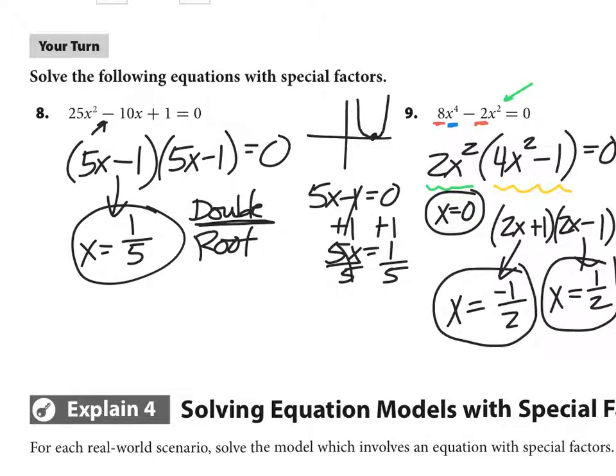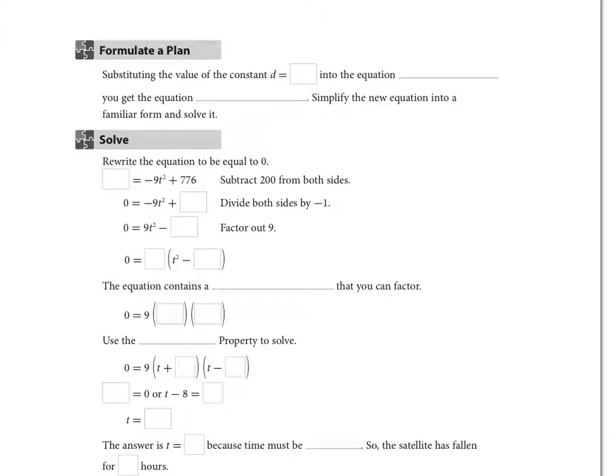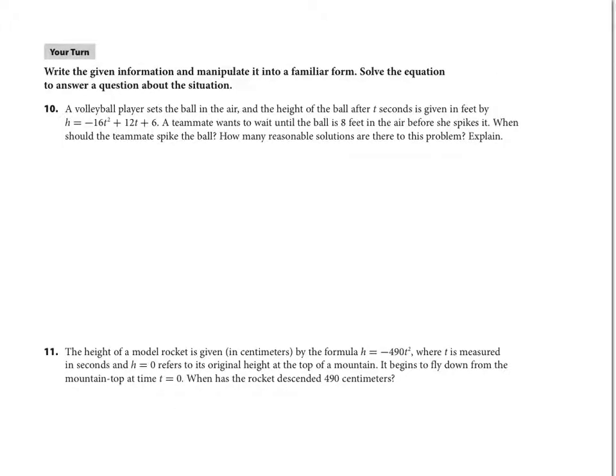Okay, this one has 3 solutions. Now, remember, it could have had as many as 4 because the degree was 4. So it can have as many as 4, but in this case, it only has 3. So just a reminder of that as you're going forward. So again, you can look at how the book does it, but hopefully we got an understanding.